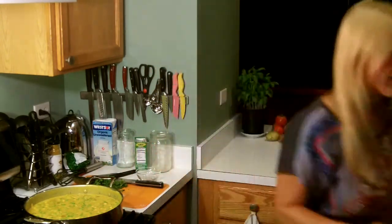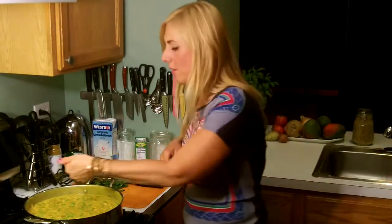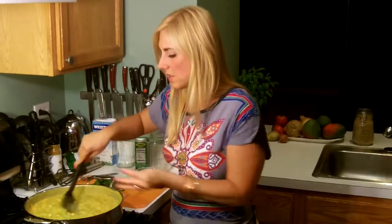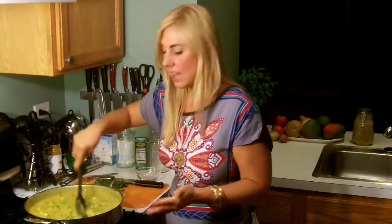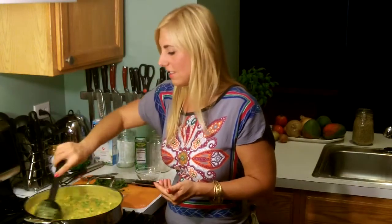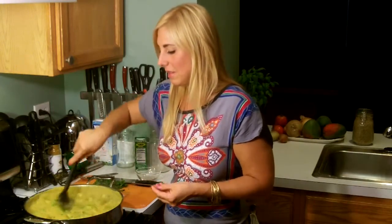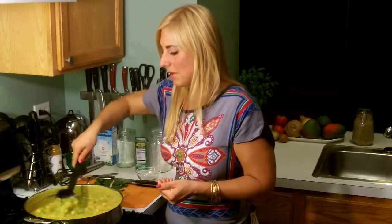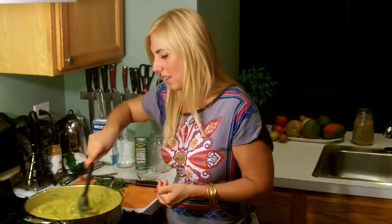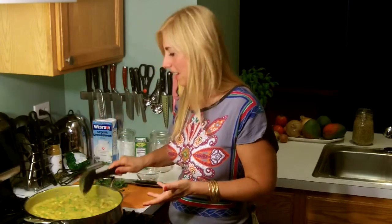I'm going to turn the heat off. I'm going to add a little bit more salt. I have about a teaspoon more of salt. And you could also leave that up to your guest or yourself with the salt shaker at the table. That will limit it more, because sometimes people have the tendency of salting and peppering my dishes before they even taste them, and then they're too salty, or they could have eaten them without all the added extra salt.